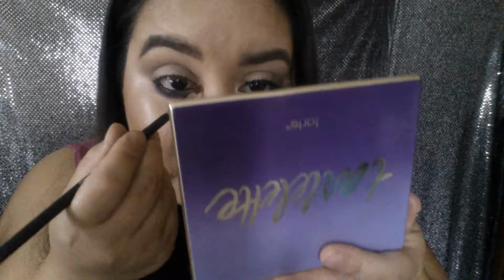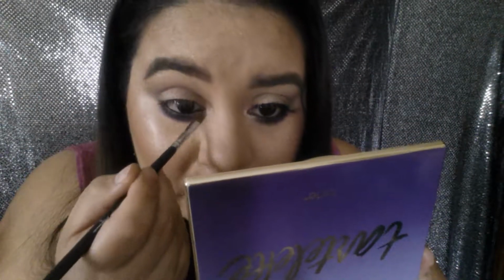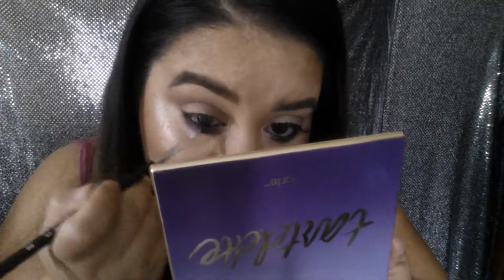And then I go into my Naked palette and I get a little bit of Sin on a Sigma Inner Corner E46 brush. And I put a little bit right in the inner corner just so it can give it a little pop. And God, this lighting's bad. I think it's going to rain today. I think that's why it looks so dark. So I better hurry up. And I just blend.